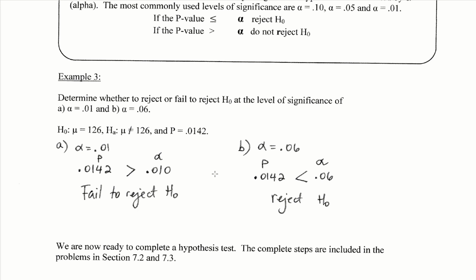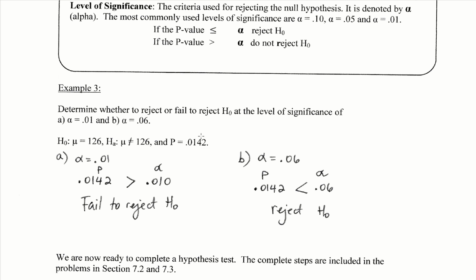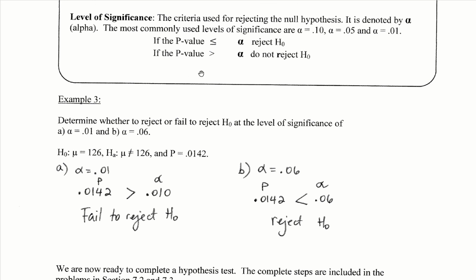Let's take a look at example 3. We want to determine whether to reject or fail to reject the null hypothesis at the level of significance. Let's suppose that we have an alpha value of 0.01 and a p-value of 0.0142. My suggestion whenever you're working through these problems, or ones later in the section, is to be consistent. Make sure you know this condition for the decision, whether it's reject or fail to reject, and always try to get into the habit of keeping p and alpha on the same side, so that when you write it up, it matches up directly with what our test condition is.